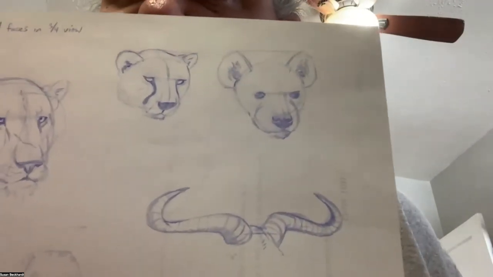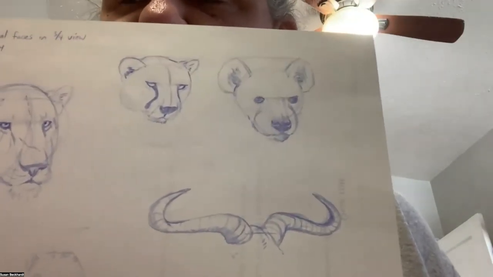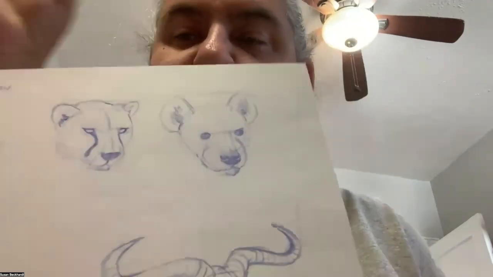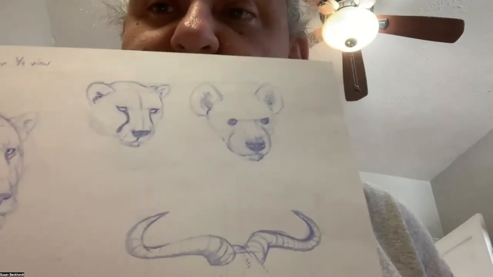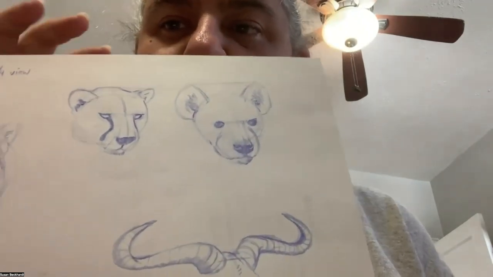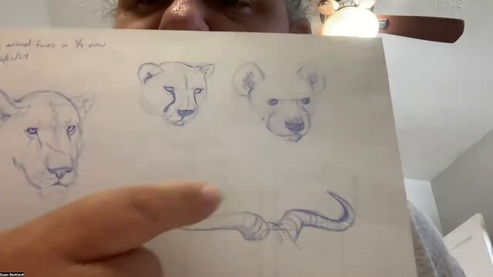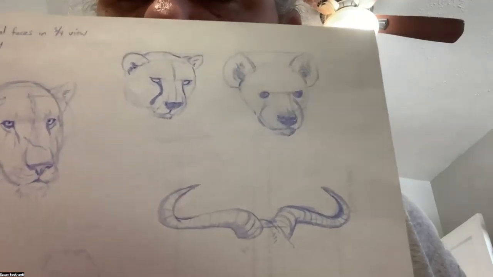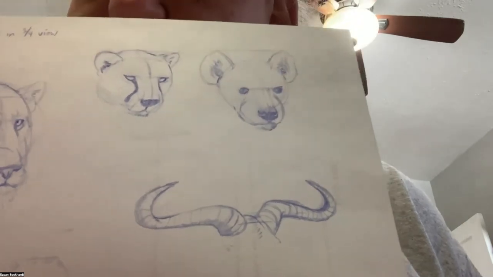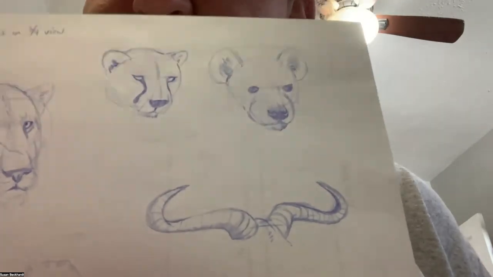But yeah, I've tried to draw sheep with spirally horns, and it's fun because you're trying to get a three-dimensional spiral where the two sides are mirror images of each other, but you're seeing them at totally different angles. So some parts of the spiral are foreshortened in one, and other parts are foreshortened in the other. There is a bit of a spiral-ish shape to this, but not exactly. I would love to see one in 3D in front of me, and look at it to figure out what the shape actually is.